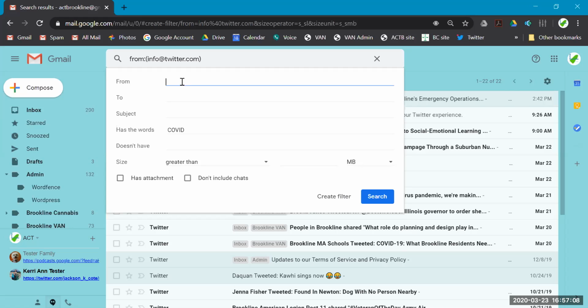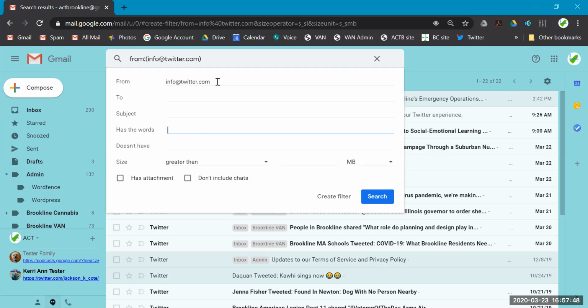You can also filter emails from specific people. So if I wanted to, let's see, Zoom. If I wanted to, not finding anybody. Let's see, info. Yeah, it's not automatically finding. So you can put any email address in there. You can put any keyword in here. You can find only big emails or small emails by using these little features. You can only filter emails that have attachments. Whatever your options are, however you want to do the filter, you set it up in this window here.